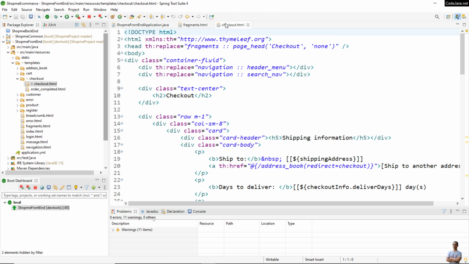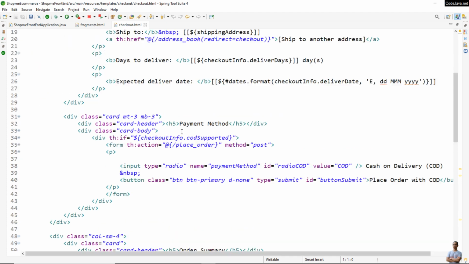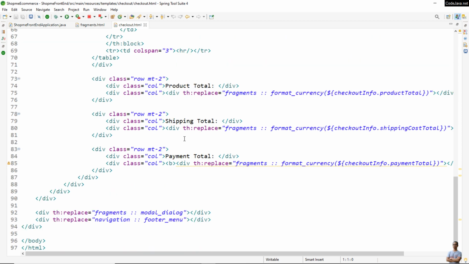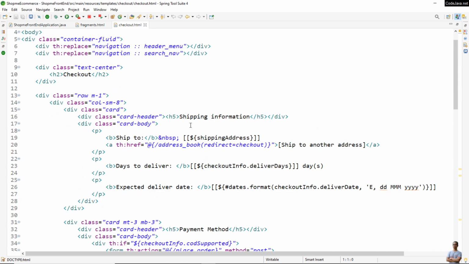You see. So in the next few minutes, I will show you how to update this checkout page in order to integrate PayPal checkout buttons that allow the customer to make payment using their own PayPal account or using debit or credit card. And you can see I used Thymeleaf as the template engine because Spring Framework works very well with the Thymeleaf template engine. As you can see, Thymeleaf expression here, you see.